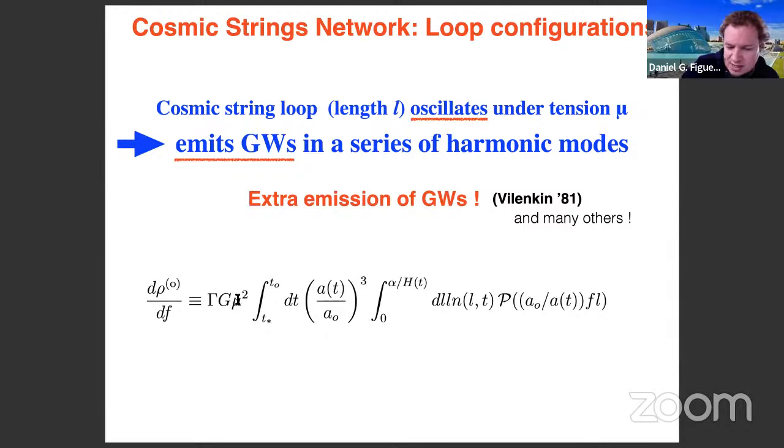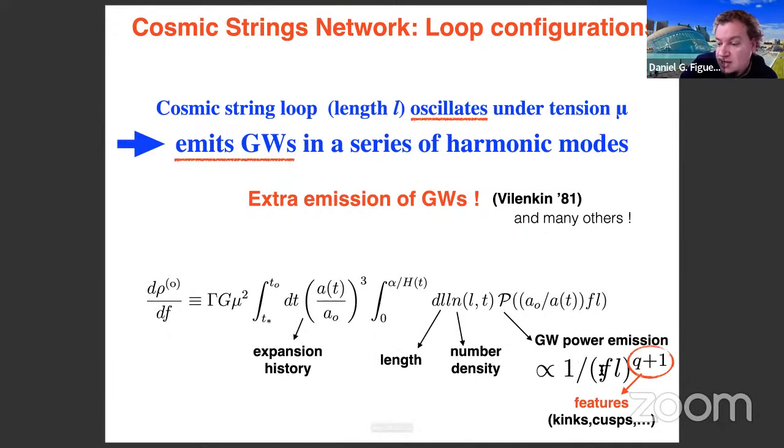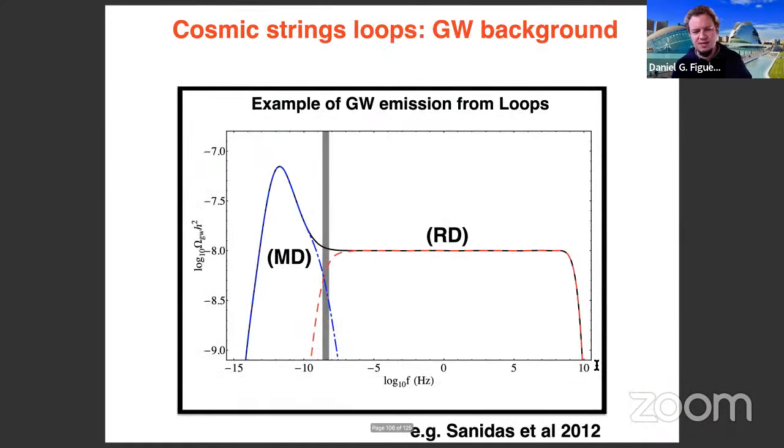the gravitational coupling, of course. Then there is the expansion history to take into account, because you have to accumulate the emission from the loops at every moment in cosmic history. Then you have to integrate over the distribution of these loops as a function of length. There is a loop number density function. And finally, you have to take into account what's the power emitted by any of these loops, which actually depends on the features that the loops have, whether they have kinks or they have cusps. And depending on that, or other aspects actually, they have a different exponent here in this power law behavior. Putting it all together, this is how typically the background looks. Here I'm plotting again the omega gravitational wave spectrum today versus frequency today.